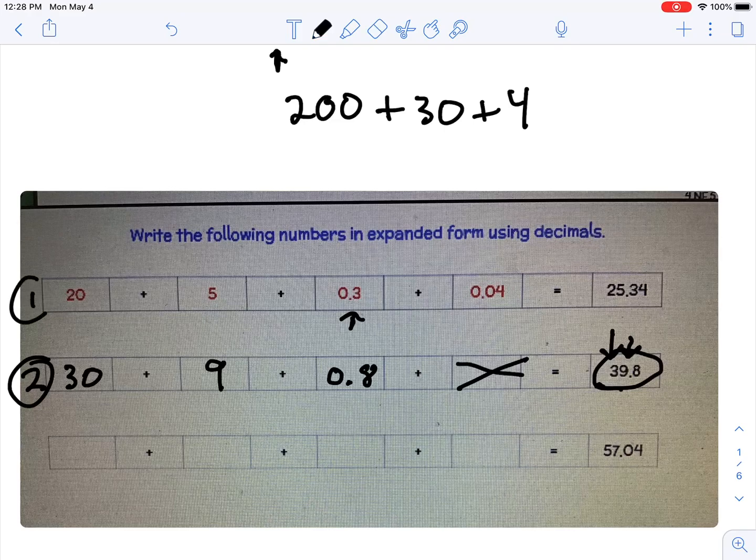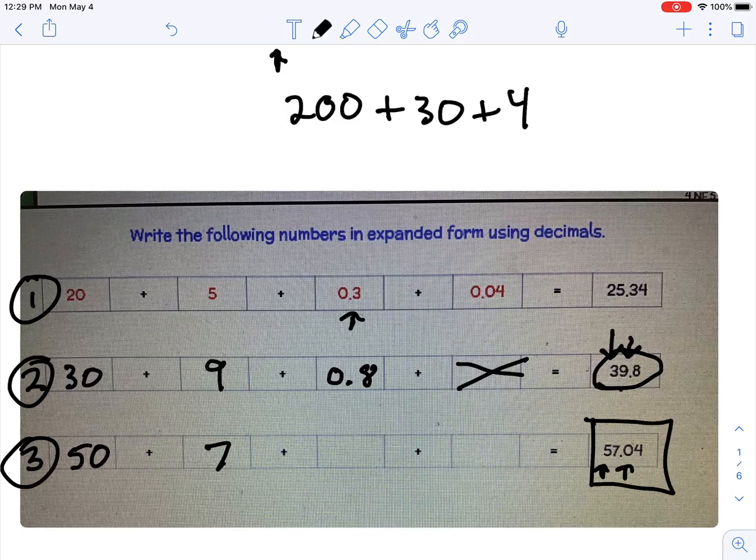So now you have 2 examples to look at, 1 and 2. I want you to write this number in expanded form. Okay, so again, you look at your first digit, your largest digit, and I don't mean largest like 1, 2, 3, 4. I mean the digit in the biggest place value. So always, I want you to start from the left. So 5 is in tens place. You have 5 tens, which is 50. You have 7 ones, which is 7. Okay, you have 0 in the tenths place. That's fine. You can either leave that blank, or if it helps you to write that, that's fine.